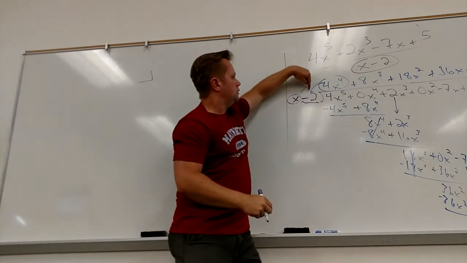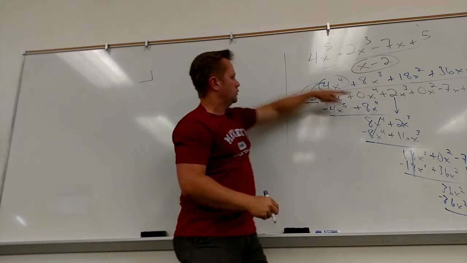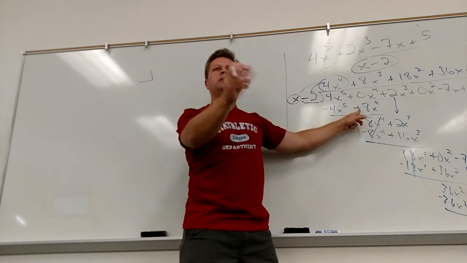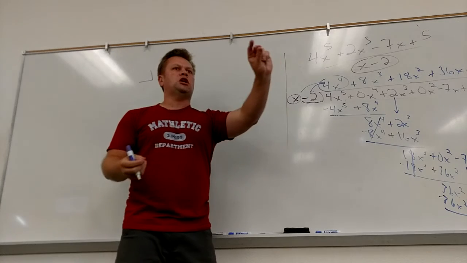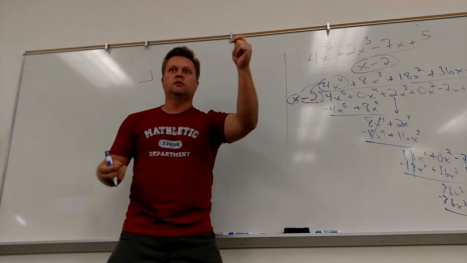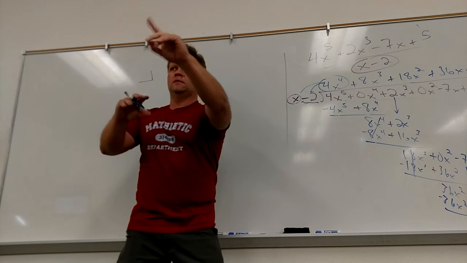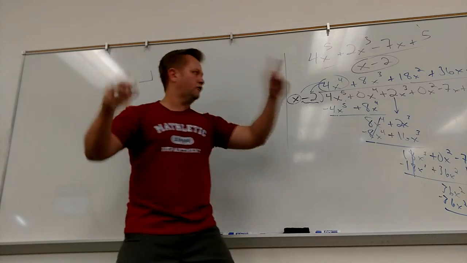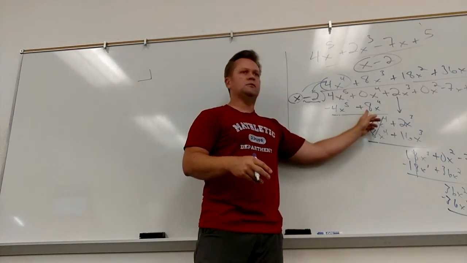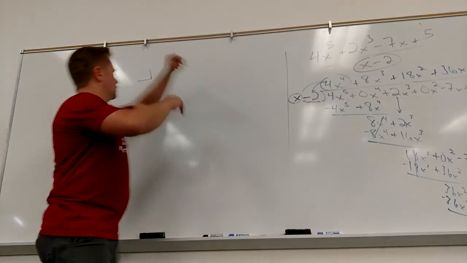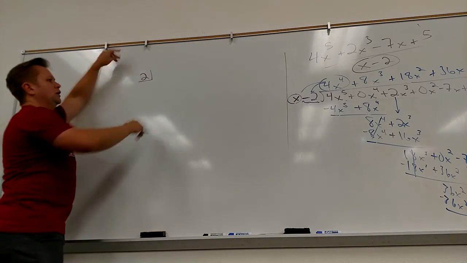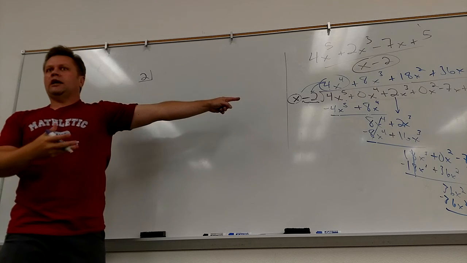Did I put 4 times negative 2 here? No, it ended up being plus 8, didn't it? Because I had to change the sign. So instead of negative 2, I'm just going to change the sign to 2 to begin with, so I only have to do it once. Does that make sense? The easiest thing to forget in this whole thing is to change these signs, and then the whole thing goes wrong if you do that once. So I'm going to put a positive 2 here, changed from the negative 2 it was.